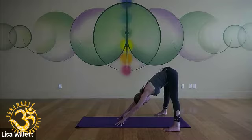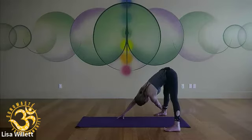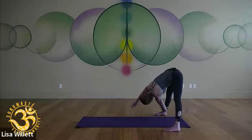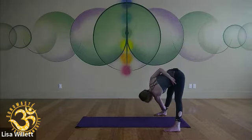Right arm stays long and connected. Left hand reaches through for the outside of the right ankle or shin, and you turn. And as you do, there's a little pull of that left hand and that right shin kind of pressing against each other. And then right arm, wrap it around behind you and turn from the belly.